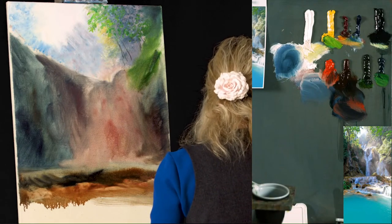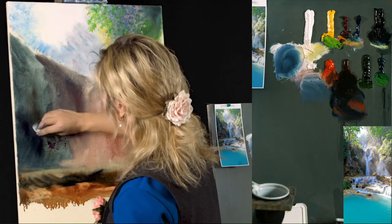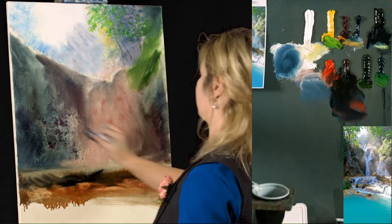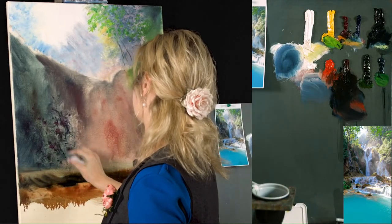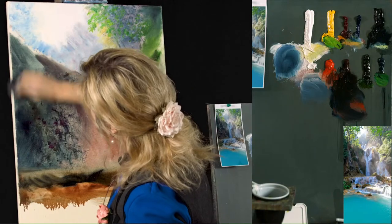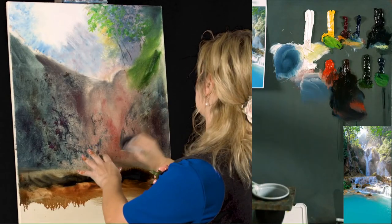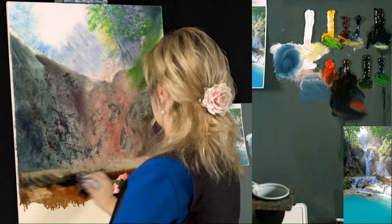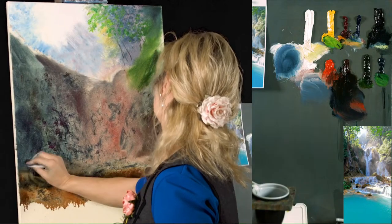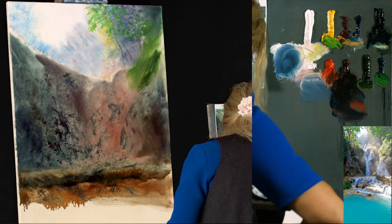We take a solvent, indigo and brown. And with a napkin, we create roughness and irregularities. Here are the main stones. Now our task is to make underpainting on the water.